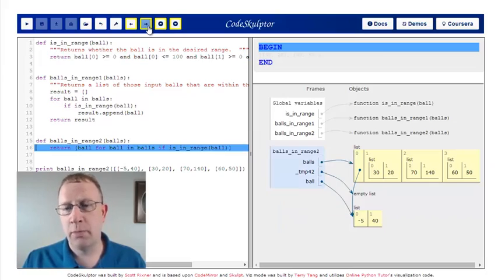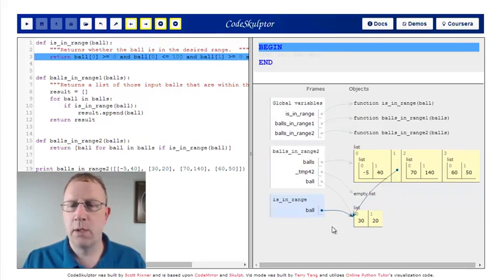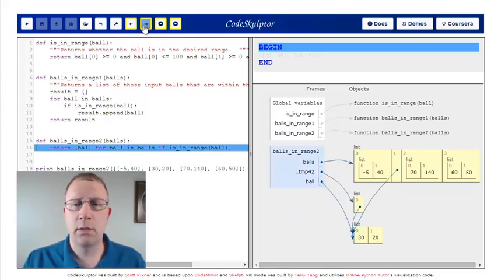I don't, so I'm not going to put it in my list, but instead I'm going to go to the next element. I call is in range on it, and find out I actually want it in my result list. So I add that to my temporary list here.